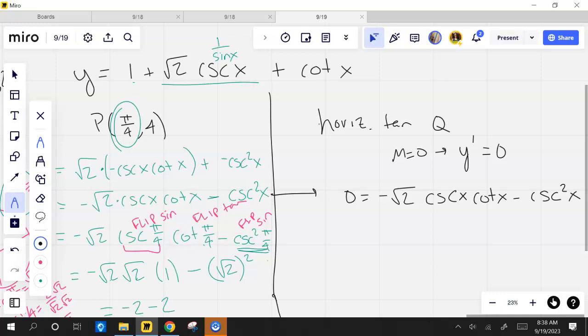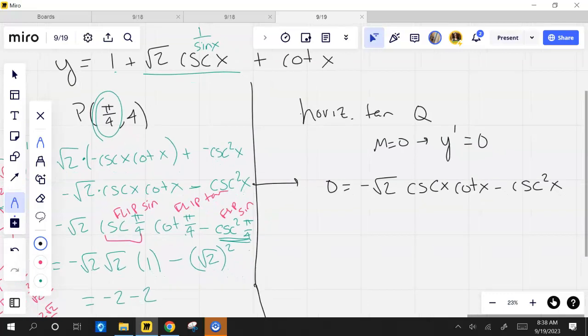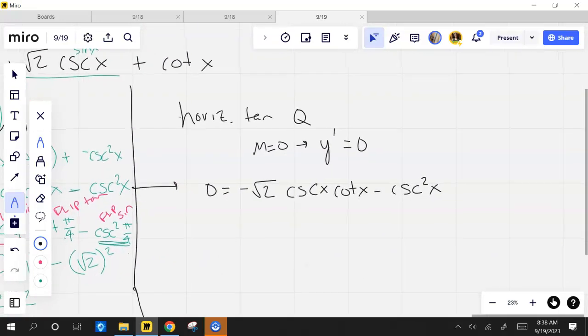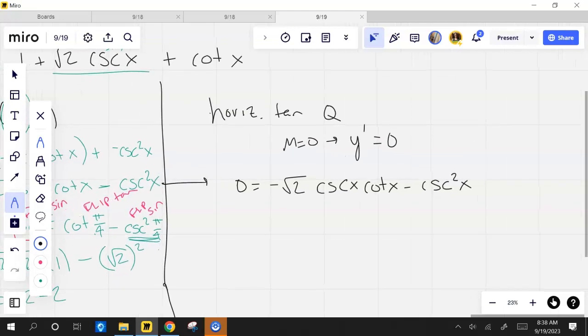Now we're finding when the derivative equals 0. So we can find out where, because for this one, remember I need a point and a slope. I have the slope, I need the point. So in order to find the point, I need to know where this is happening. So if I set the slope equal to 0, it'll tell me what x values that happens. Who sees anything at all that I could do here?